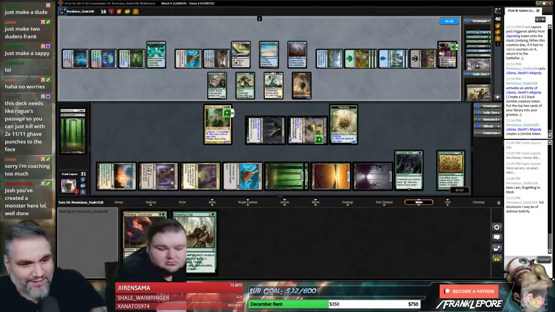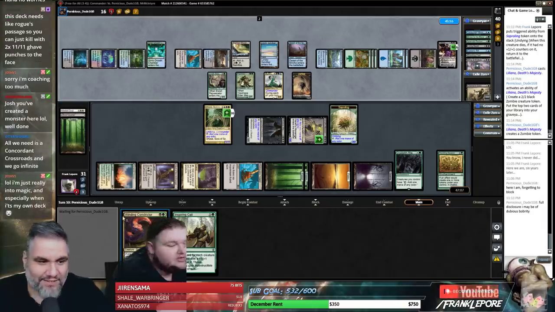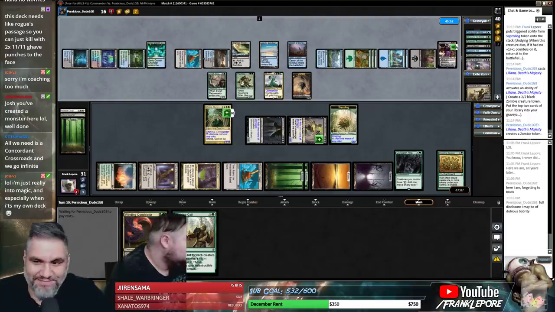Josh, you created a monster here. Well done. Well, who's the monster? Is it Mike's dad? Who made the red band red? That's racist. Nah.